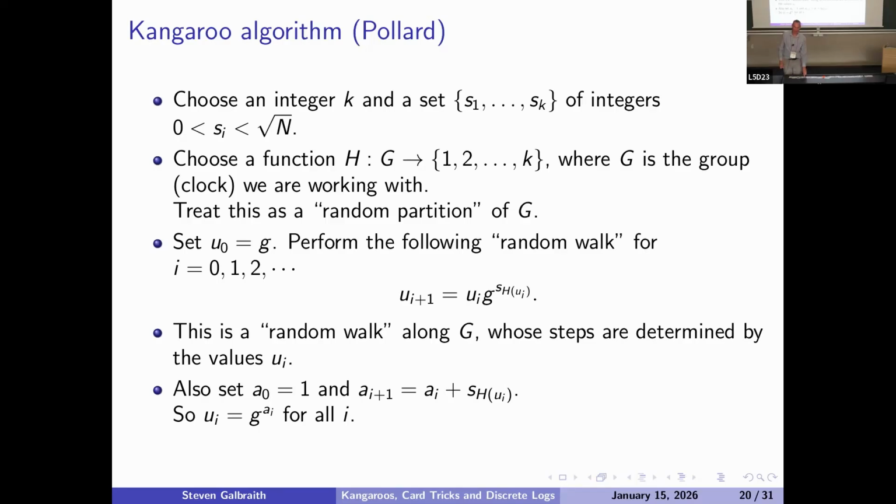Someone pointed at one of these cards and I was blind. I don't know which card they're pointing at, but I'm again going to keep track of how much I've added to that card. And so at some point when both hit the same frog, I knew this one was so many steps, and this one was the unknown value plus so many steps. So the difference is the unknown value. Does that help explain the algorithm? Any questions at all? Yes?